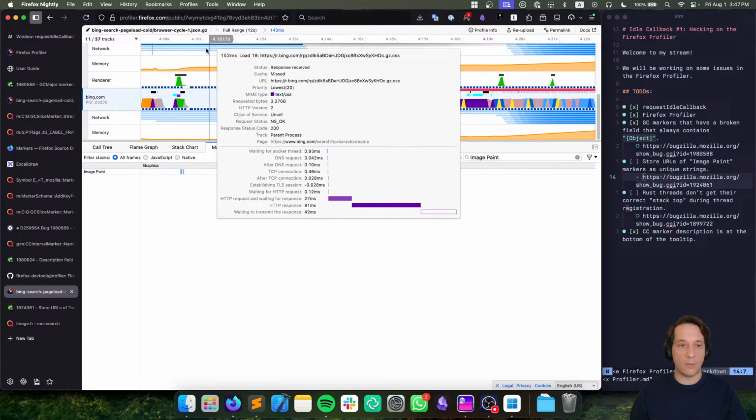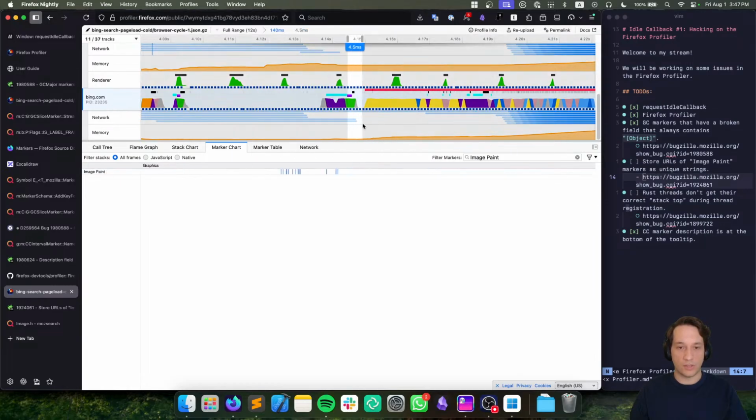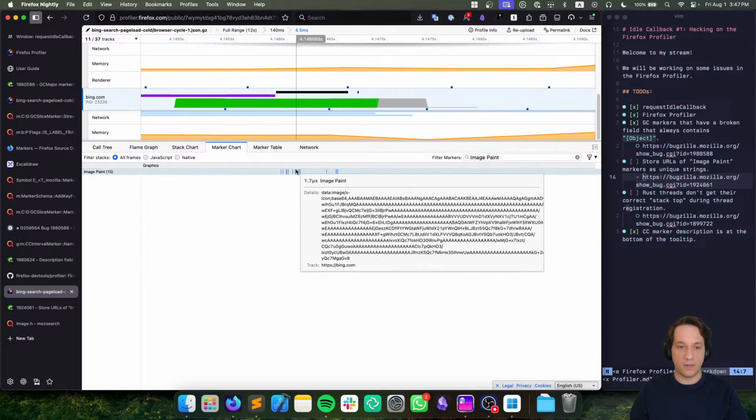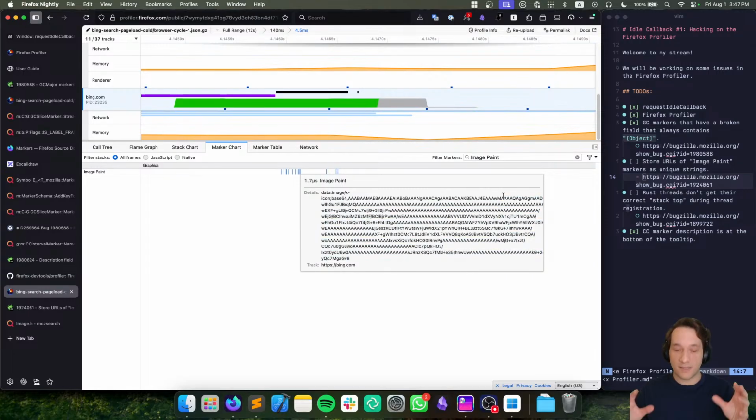But if you go up to the child process where the website fetches them, SVGs or data images like this one can be quite large. And if there are multiple images, or the same image multiple times with the same URL, then it makes the profile JSON quite busy.